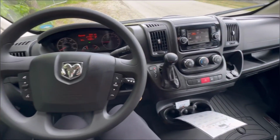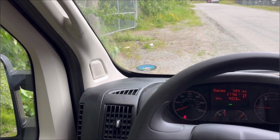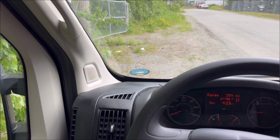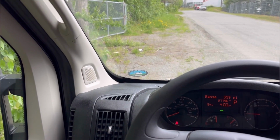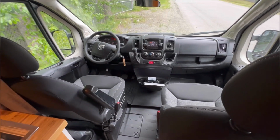Let's start with your cab. Moving over to the windshield, you'll see an updated State Parks day use park pass. It can get you into all the state parks. All right, and there's the cab of your van.